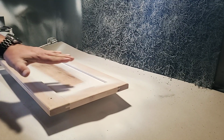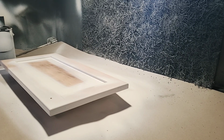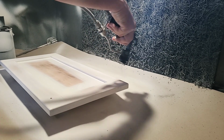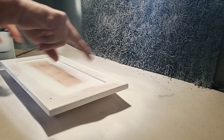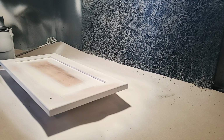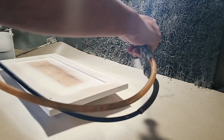Let that set for a minute. I'll go ahead and hit the panel on the outside. 1, 2, 3, the back side. 4. You got a turntable? It's easy to spin these around, no big deal. This product dries in 5 minutes to a full cure. You let this go.